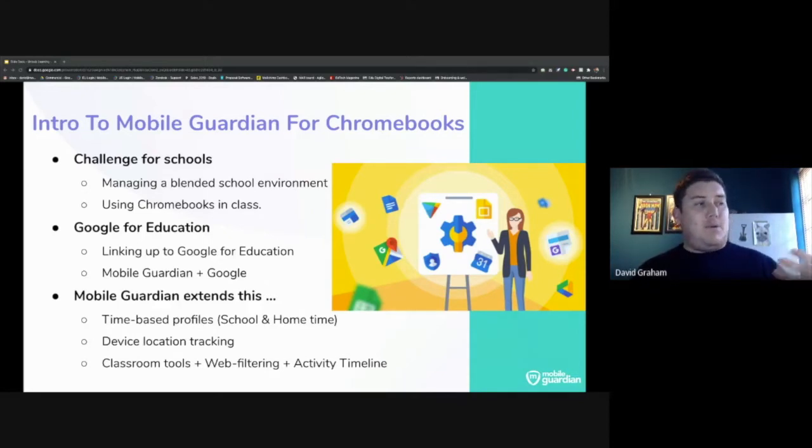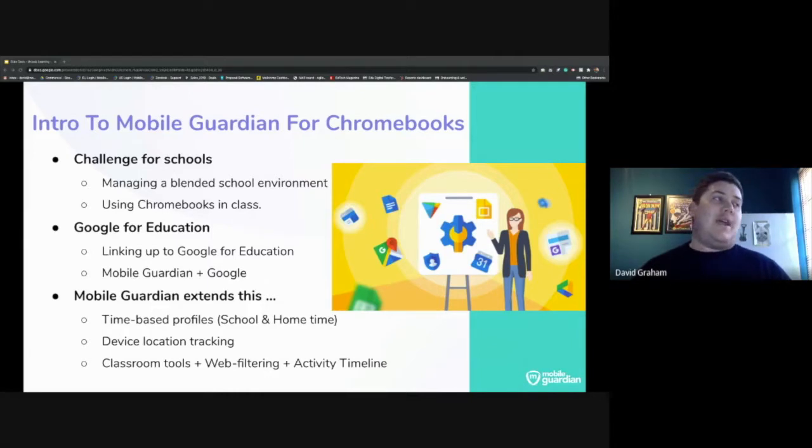And then obviously with Mobile Guardian, some of the ways that we plug into that is with the Google Education Suite. Because we're also a Google for Education partner, it really allows us to build a product that syncs so well with Google for Education. So a lot of how we set up our tool and our software is ease of use. Once you've got it set up in Chrome, we actually connect with something called a JSON file, and this brings your data across. So you're able to sync across your OUs that you've set up.